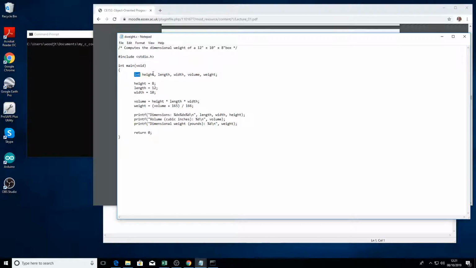Fine, fine. So we declare some variables. We type integer. Type int. Now I'm not used to this either because it says int height, but it doesn't tell me what length, width, volume, and weight are. No, you can't. You need to initialize the variables afterwards. So all this is really doing is reserving a space in... Yeah, but it doesn't say what length is. Why doesn't it say int length, int width? Because we're using this comma. Okay. We're using this comma, and that can separate. So when we want to declare multiple variables, we can add them in line with a comma. It's also perfectly valid to do this.